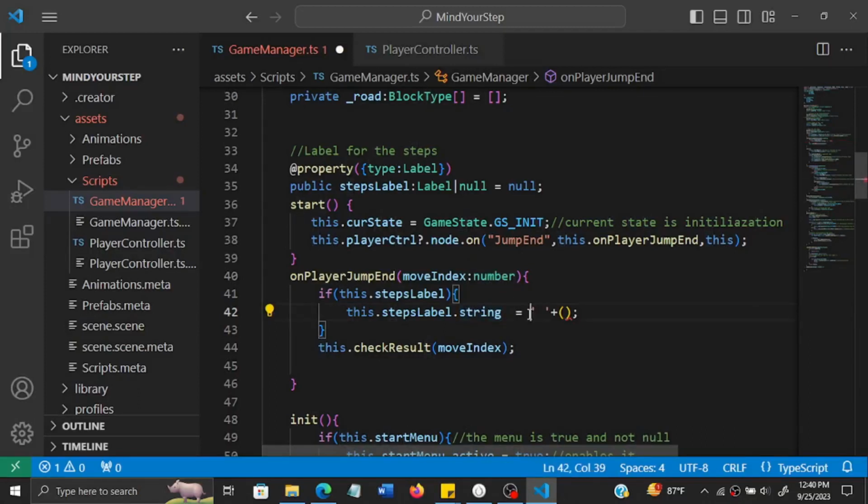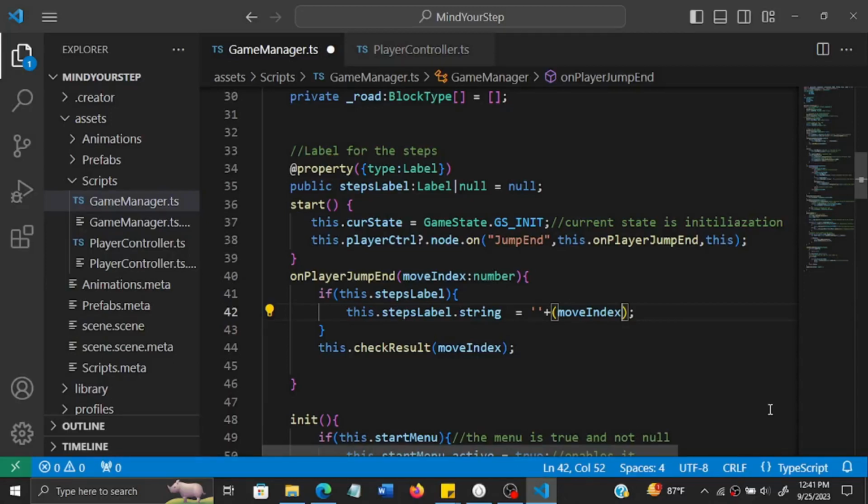So the easiest way of casting is you just use the quotes. Okay, so you use the quotes even without a space. So you say quotes plus and then whatever variable you have. Now for the variable, we won't just pass it directly. We won't just say move index like this. Of course this can work, but it has a problem in the case that maybe the user goes beyond 50 steps, it's going to be showing a score of more than 50. So we actually need to just do a simple check.